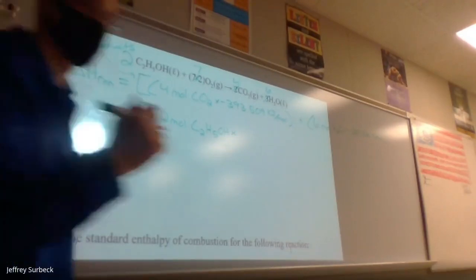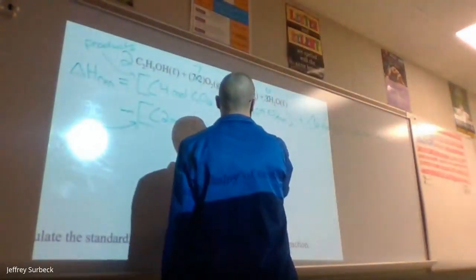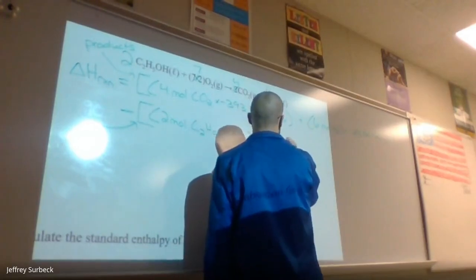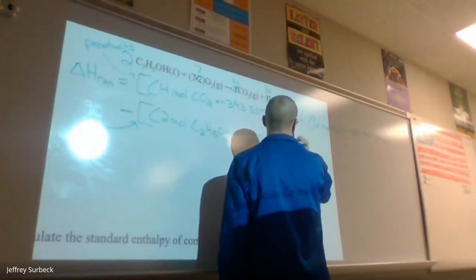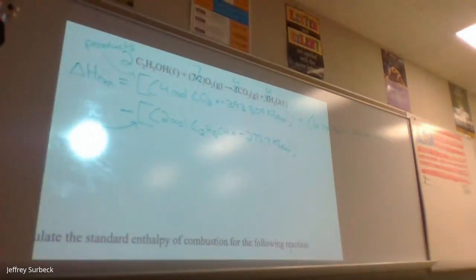Not on this one. Oh, what? Or was it the C2H2? Oh, there it is. Negative 1,273.02. The negative. Yeah, there we go. 277.7. Yep. So again, this is not on that chart that I gave you. I'll give you an expanded chart and we'll talk about how to use that.